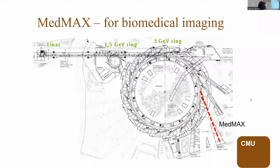As I said, a synchrotron is just really a source of x-rays. We have a big storage ring here at Max 4, and one possibility to do in-vivo imaging would be a biomedical imaging beamline. That's a proposal that we have in the roadmap of the Max 4 development, but it's not a beamline that exists yet. In the meantime, there are other beamlines that can be used. There's the Danmax beamline here, where you can do imaging. There's the Nanomax beamline, where you can do micro and nanoprobe imaging. And then there are other beamlines for crystallography and spectroscopy. So you can do all sorts of things, and any of those could be related to drug development and discovery.